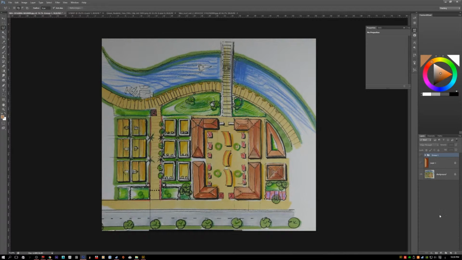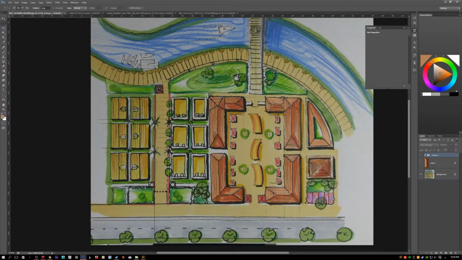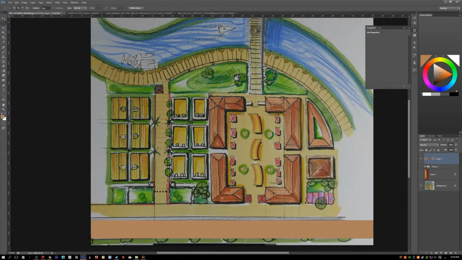Now you have another option. We're gonna apply that other option onto this road. Let's go ahead and mark this road. As we've said before, if you want to fill up this road with a color, just create a new layer, click Alt and delete, and there you go, it's filled up.